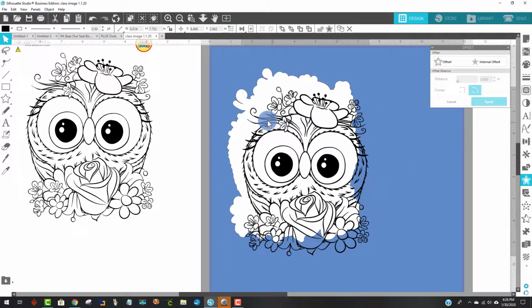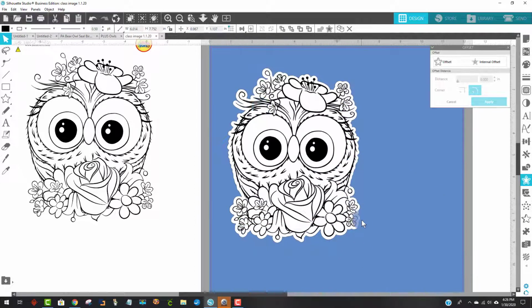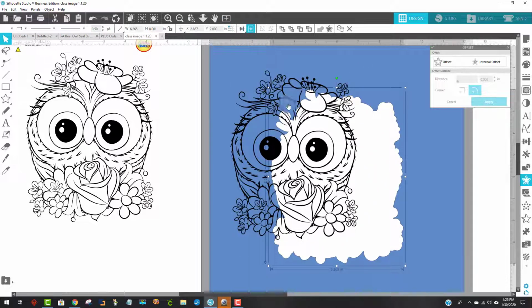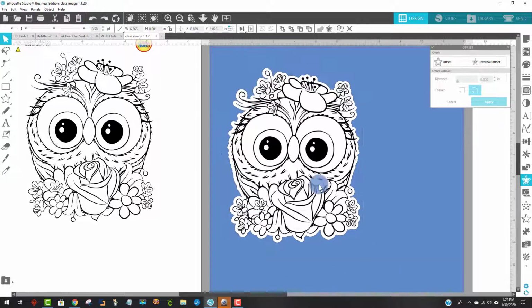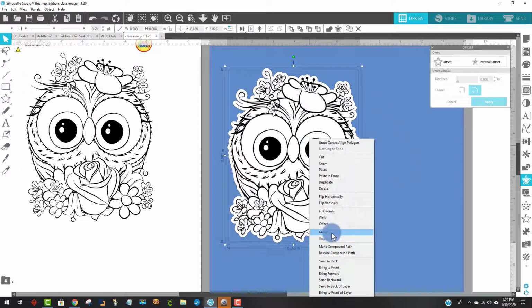So I can bring this right back over here, grab both of them and come up here and say center. Oops, I did center to page. Let me undo that. Grab both of these and do this one right here. See, this one says center, and this one is center to the page. That should be pretty straightforward because you can see there's a box around it, that's the page. So you just want the one that's center. That centered them both together, and then I would group.